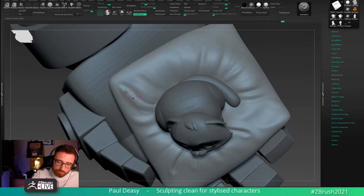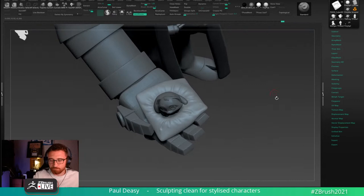Oh, that's weird. An S curve in a pillow. You ever see an S curve? Going.